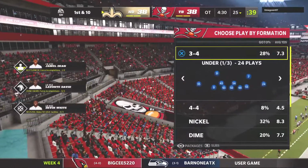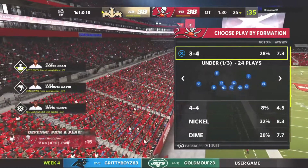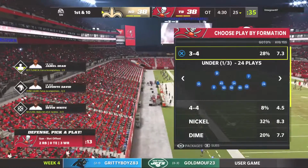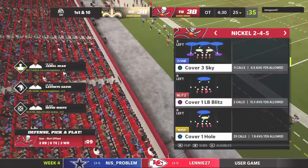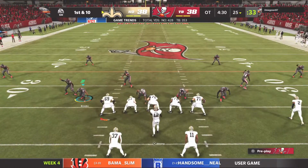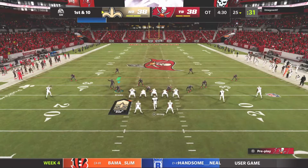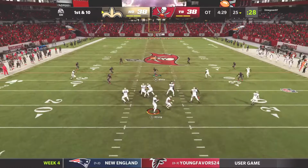And that one will bounce out of the back of the end zone, so we will start here at the 25. The Saints offense on the field, ready to get their drive started. They control their own destiny here. They have the football in overtime. Obviously, a touchdown would win it.